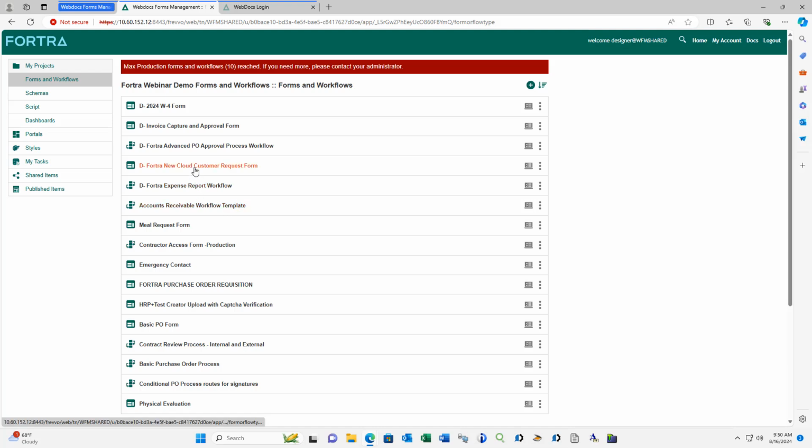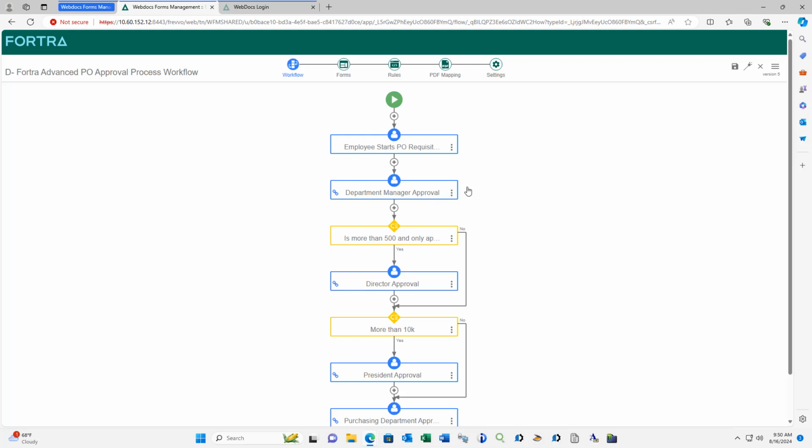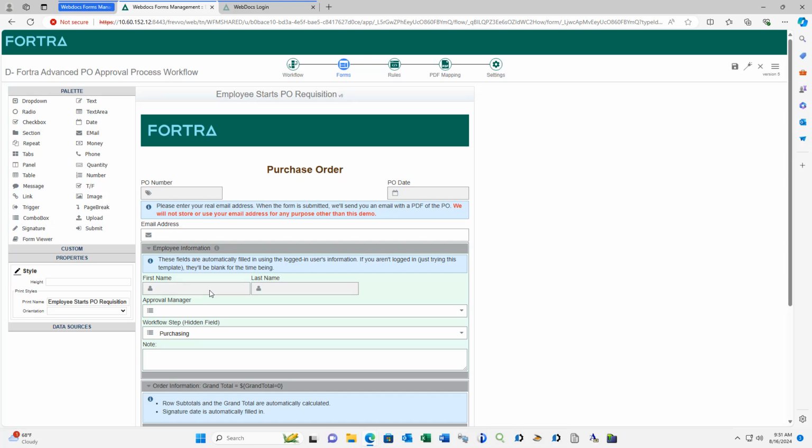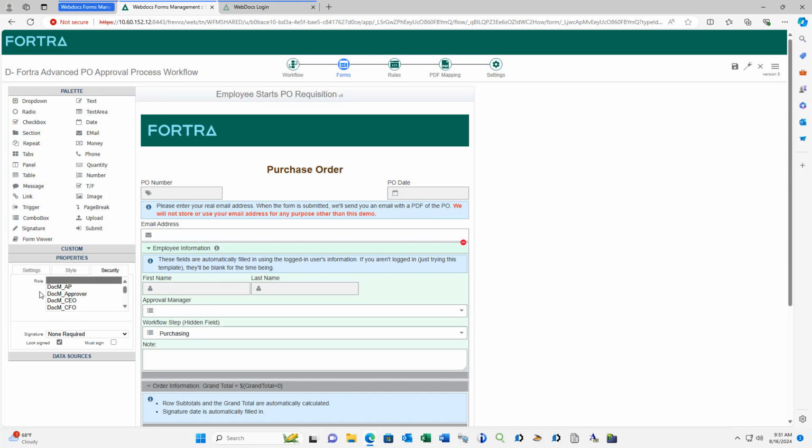For this first one, I am going to use this advanced PO approval process, so you can see some of the other things you can do with the system, not just normal steps, but you might want to do preconditions or something like that in the process. In a workflow like this, the first thing is there's a form attached to it, so you're creating a form that needs to be filled out. Again, sections inside the form can have security on them as well. So at different steps that you're passing it to, they might see stuff or they might not see things inside of it, depending on the flow of the data and how it needs to come back to you.